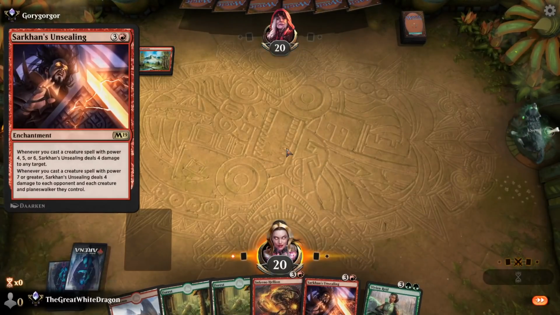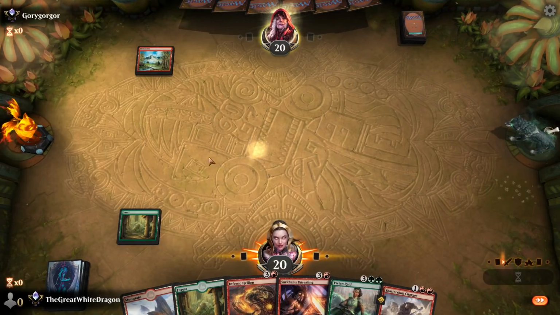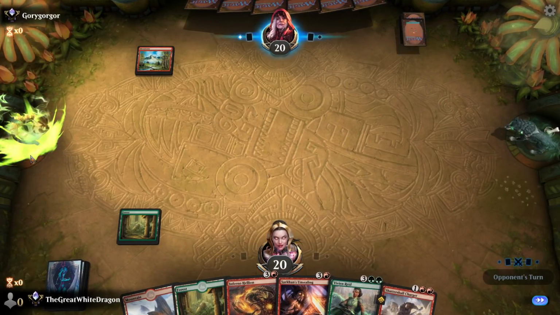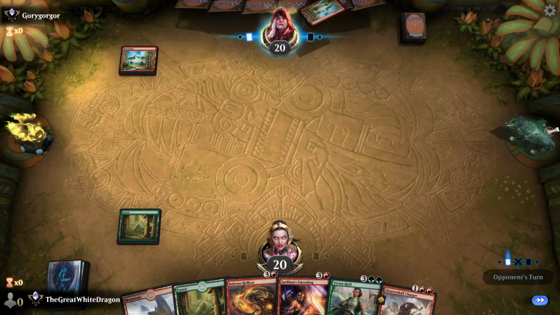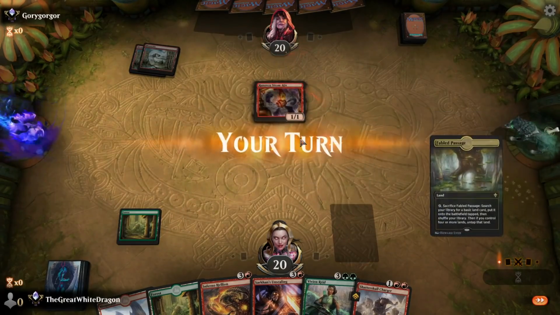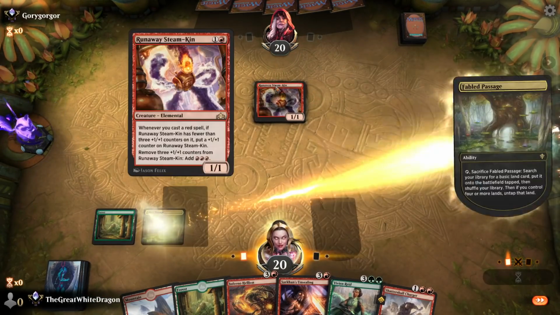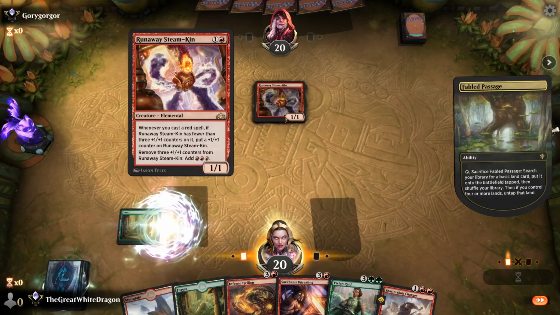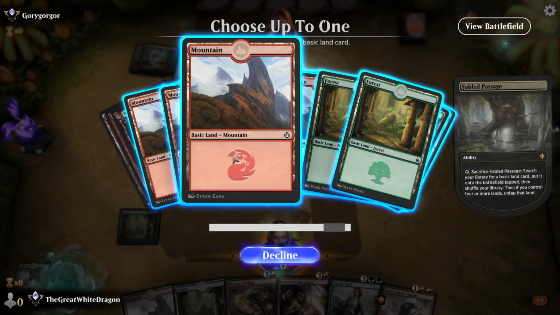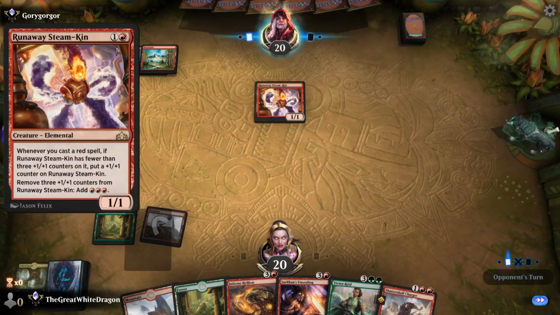Again, you can theoretically be pre-aggressive with Sarkhan's Unsealing and Inferno Hellion. And a Vivien kind of makes my dreams come true. Admittedly, that is literally what you call a perfect opening for a red deck. Some people choose to not play anything on turn 1 when they have a Steamkin Bumpkin.